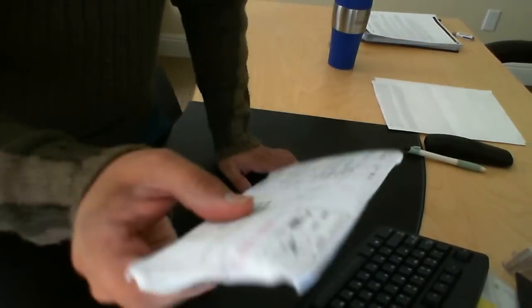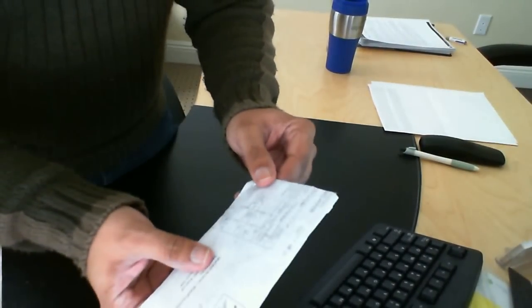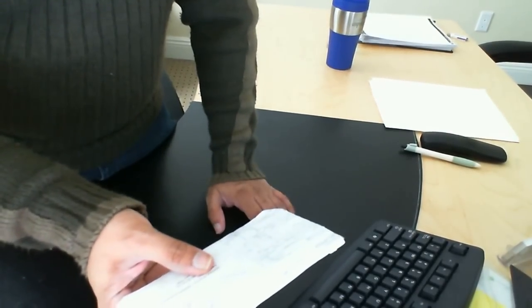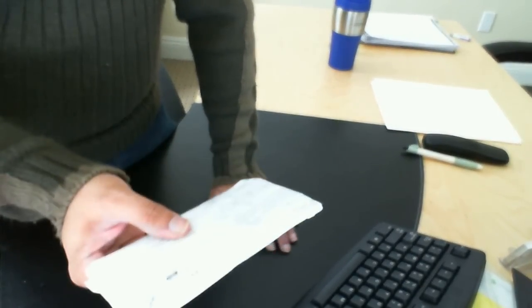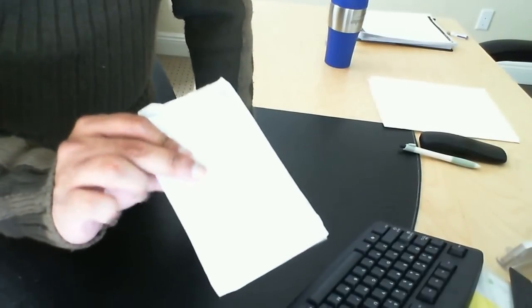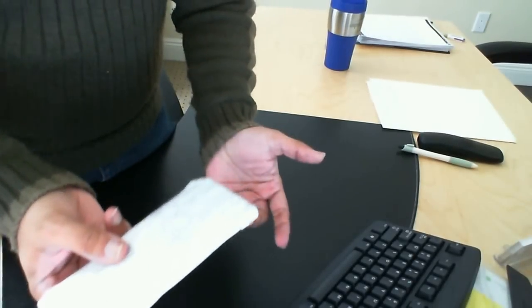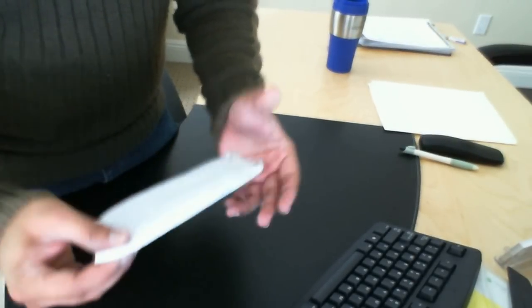I just got this package in the mail today. It comes in a basic envelope and it came from Singapore. What it says here is home ornaments. It's coming from Singapore which leads me to believe that it is some plants that I ordered, but it says home ornaments so I'm not too sure. Let's go ahead and open this up and see what's in here.